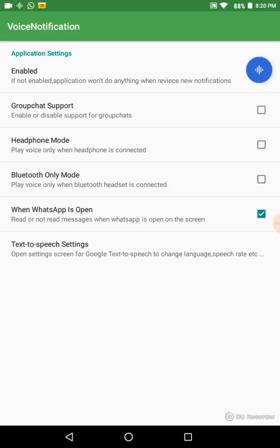And the last thing that I wanted to mention is that I had looked at multiple apps on the Android Play Store. The apps that claim to support text messaging, reading out caller IDs, and also supporting WhatsApp are not working very well with WhatsApp. This particular app is only focused on reading out WhatsApp messages, and it is doing the job well for me, and that's why I wanted to share it with you.